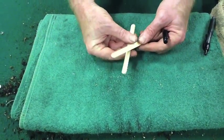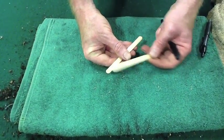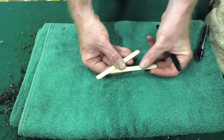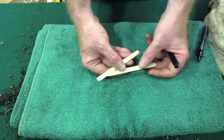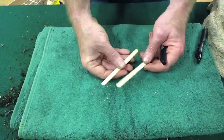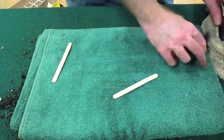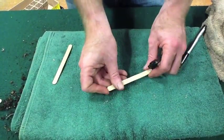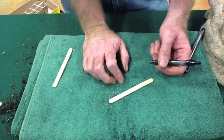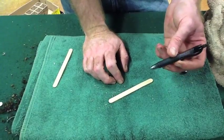So we got our stick labels here, and you probably noticed that if you use it this way and you start to water your plants, you may notice that what you wrote on the label starts to fade or bleed or run. Here's a neat little trick that I learned. And so for felt or rollerball type pens, this is what we're going to use first.